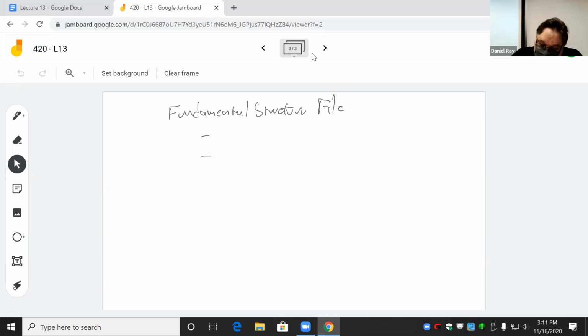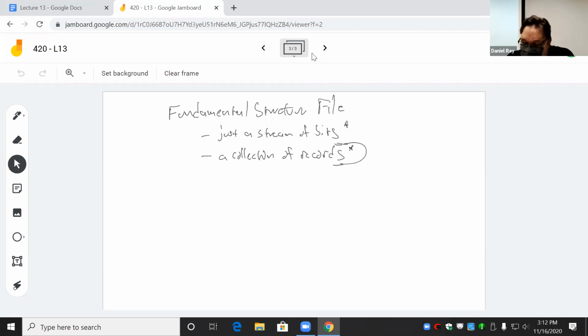A file could be just a stream of bits, okay? Or a file could be a collection of records. And we're not gonna dive into the nitty-gritty details about that too much. This is probably the more popular approach. This is the older approach. So we're gonna focus on this one pretty much exclusively today, but it does bear pointing out that you don't have to do it this way. That's just the most popular way that we're doing it in modern operating systems.